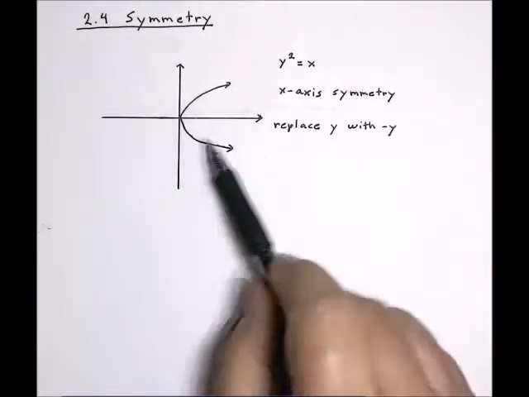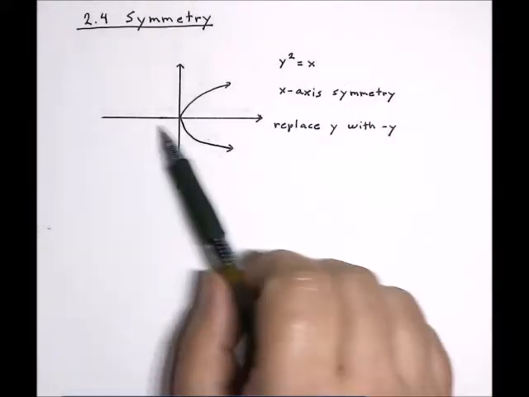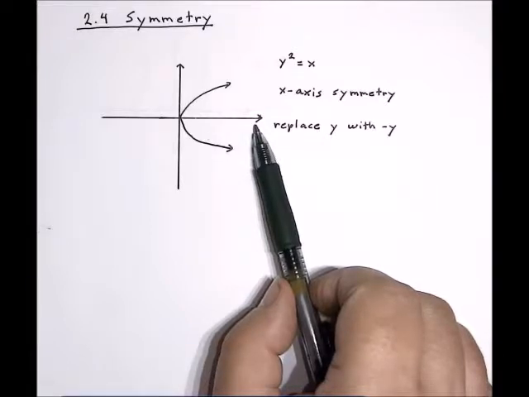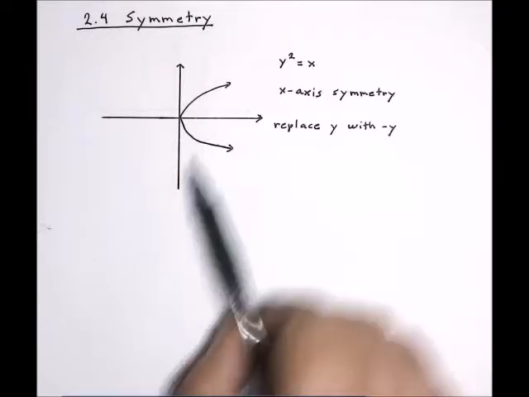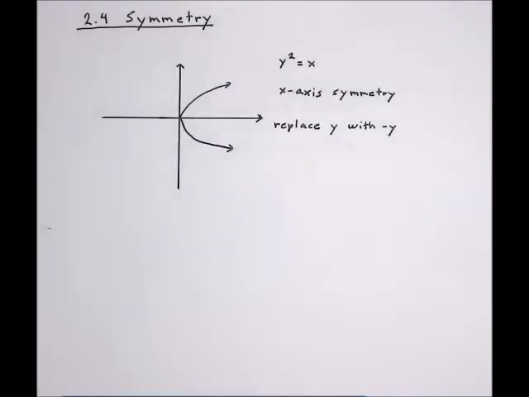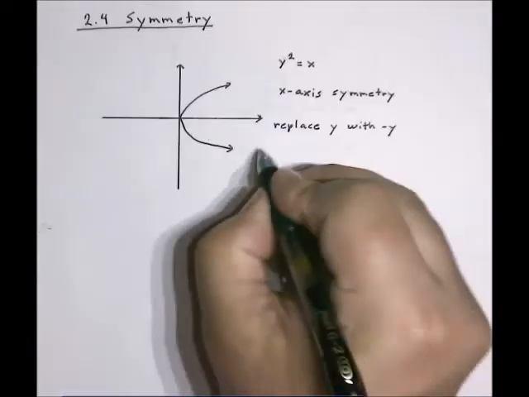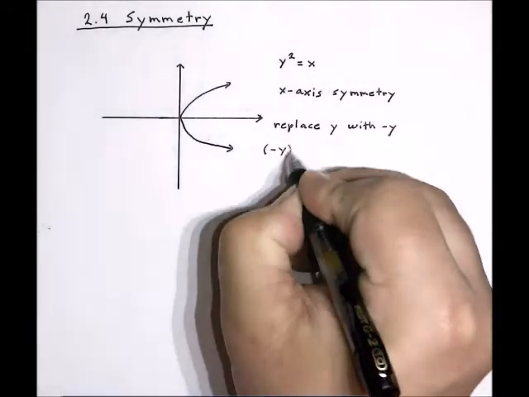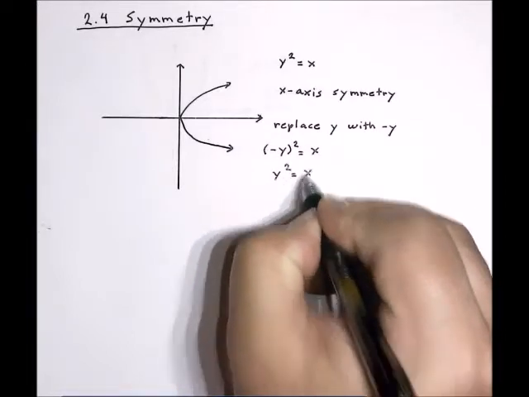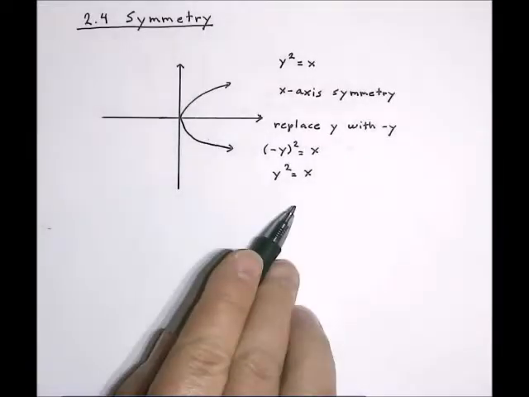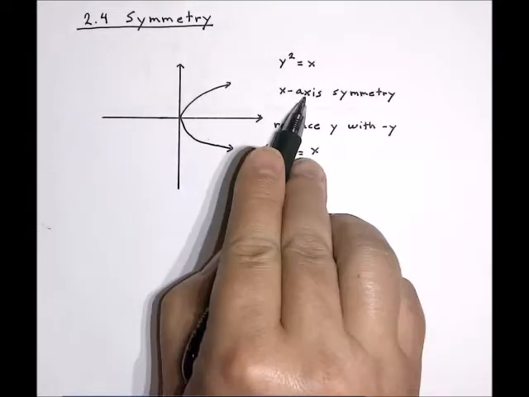In this case, the figure we're looking at is y squared equals x. Now, just looking at this on the graph, it's fairly easy to tell that this figure is symmetric with respect to the x-axis. But we want to find some algebraic method of figuring that out. And the method we have is to replace y with negative y and see if we get the same equation out. So let's do that. If I replace y with negative y and work it out, I get exactly the same equation. So if we get the same equation out, that shows we do have x-axis symmetry.